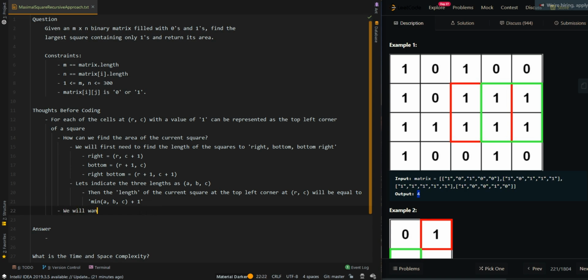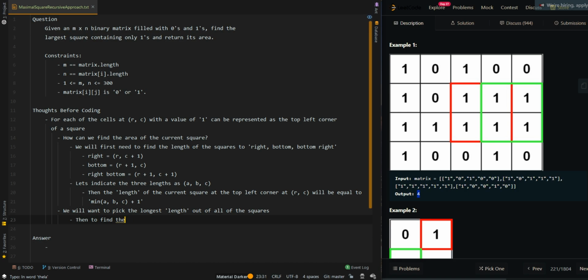So we will want to pick the longest length out of all of the squares. Then to find the largest area, we can perform length squared.